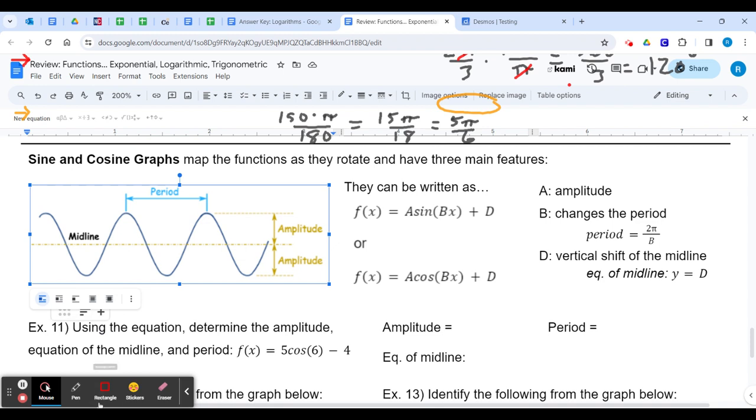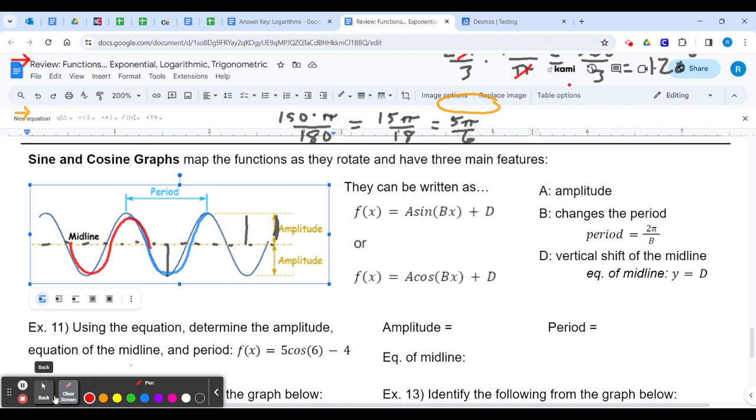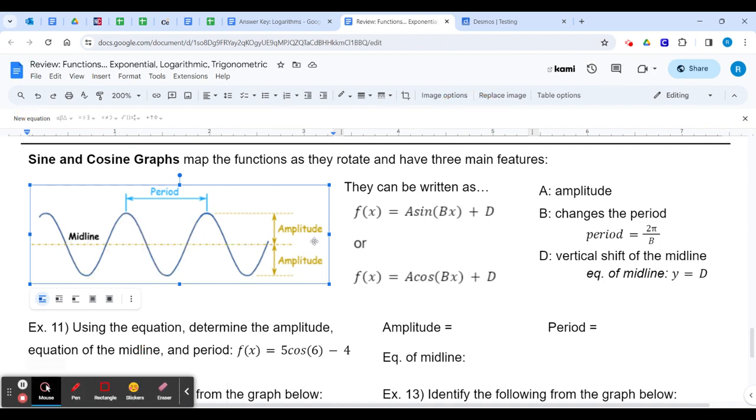We have the midline, which is our line of symmetry on our waveform. We have the amplitude, which is the height. Notice how it's the height from the midline to the peak, or the midline to one of those valleys. It's not the full height of the wave. And then our period, where we are tracing from one point, going one full rotation, and repeating, is going to be our period. We can find that a few different ways. Maybe we trace from the midline down and up back to midline. We'll go over that in our example problems.